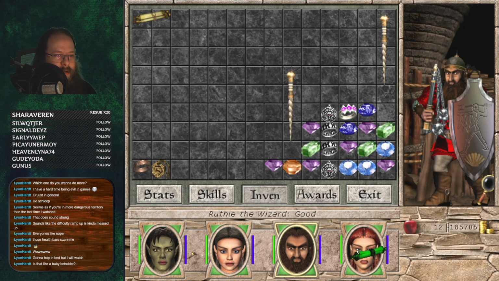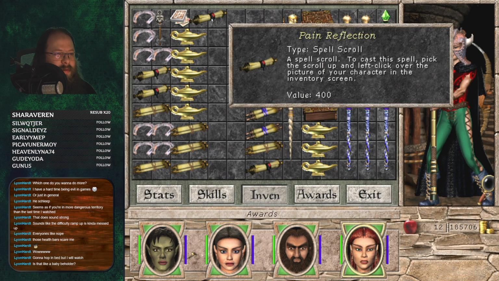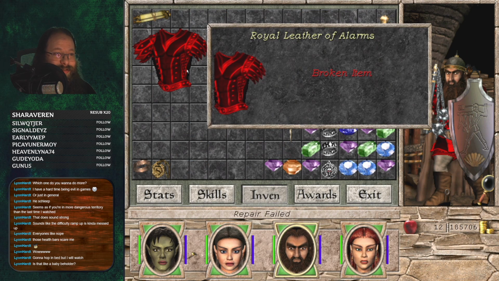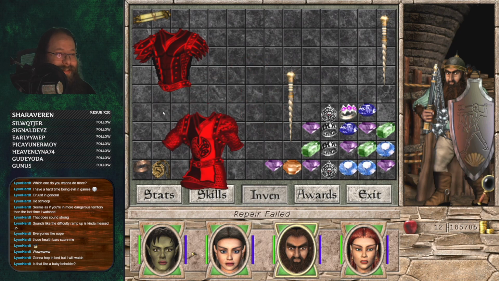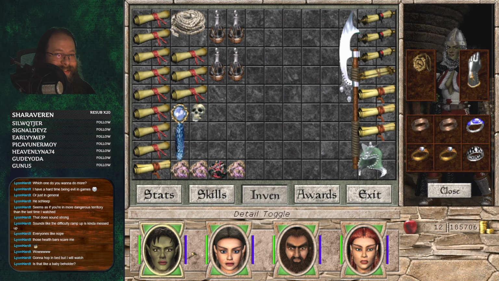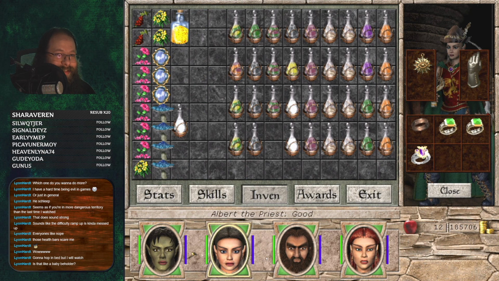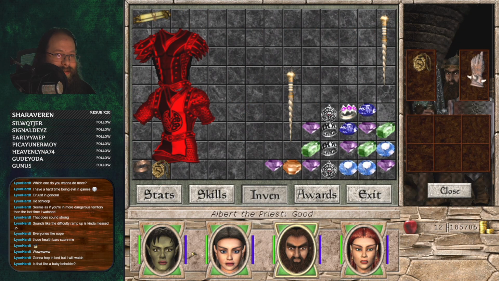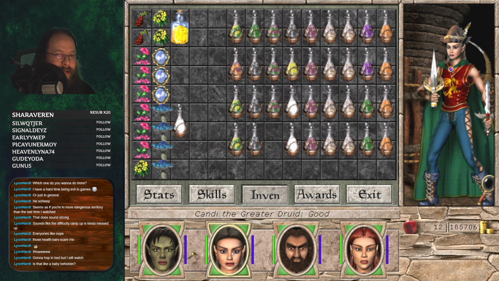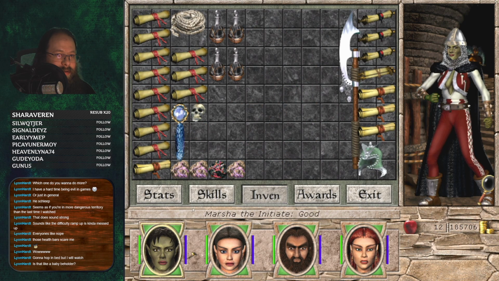Look at that. Nice empty inventory. Another pain reflection. Jesus Christ. Okay, I'm gonna have to start using those soon because shit's OP. There, we're good. Okay.